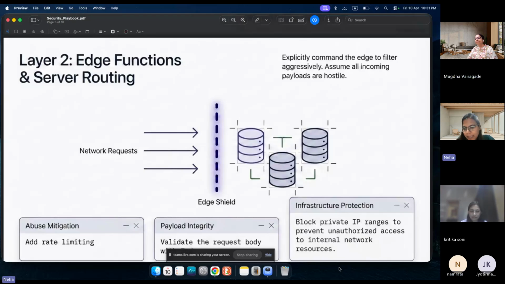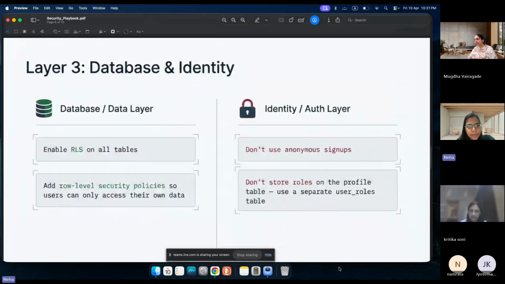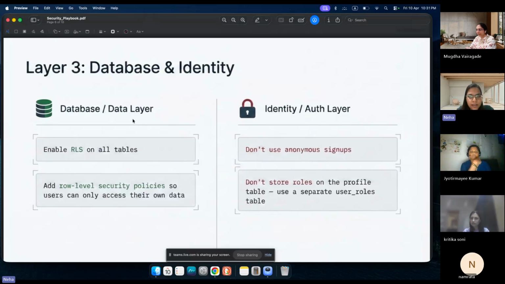So that's about the second layer, which is routing related. The last one is, I think, something people working with tables would already be taking care of. In the database, we ensure that there's row level security. Like a teacher should be able to see all students' data, but a student should be able to see only their own data.